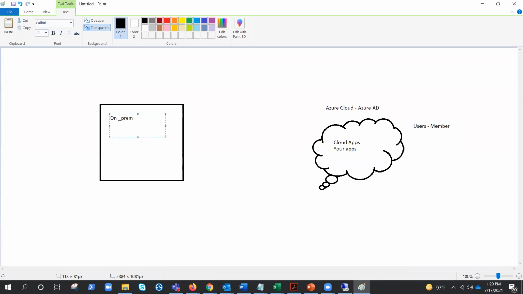This is our on-prem. In on-prem, we are managing everything through Windows Active Directory. Our users, groups, passwords.